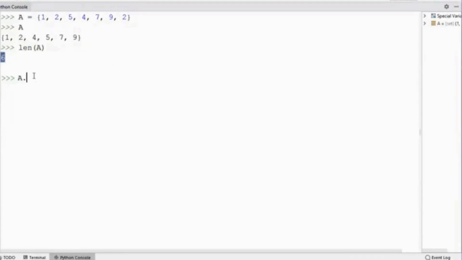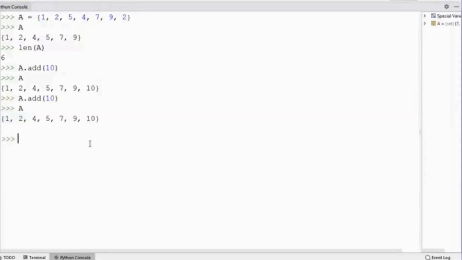We can also use the add function. So a dot add, we are going to add an element to a set. I want to add 10. So let's see, and we can get the output. We tried to add the value 10 inside set A, and we have done it, and this time we have only added 10. If it's already there in the set, nothing will happen. So let's try to add this 10 once again to the set, which we already have, and you can see no change inside set A because the 10 was already there.